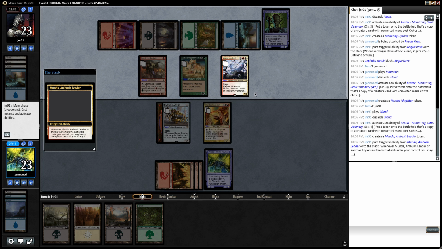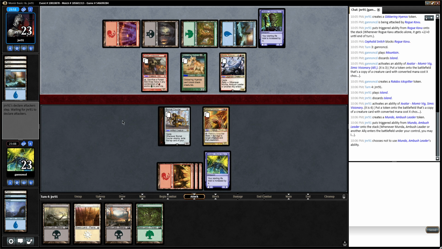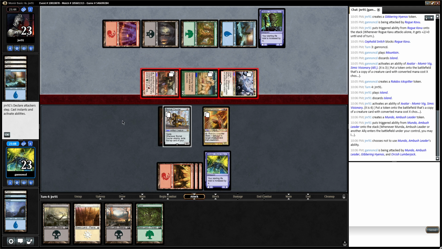Haste 3/4. That's very good. Okay, so they're hitting for quite a bit this turn. But hopefully I can hit something next turn. They should also attack with a Lumberjack. Just attack out, I think, is their best play. Now, do I trade the Bomat Courier? I don't think so. I think I take 7.